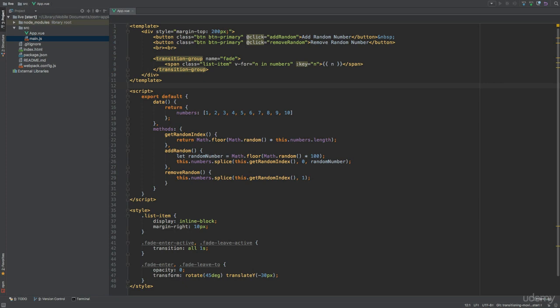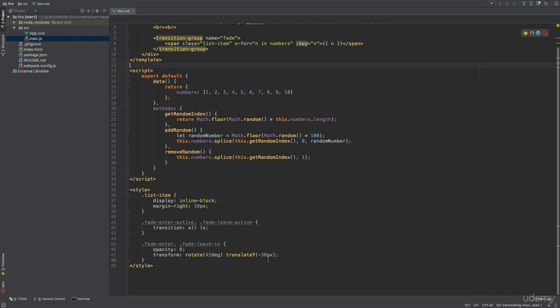elements move positions. To apply an effect when elements move, Vue adds the v-move class to elements that need to be moved in response to data changes, for instance. In our case, the class would be named fade-move since we have specified a name for the transition group component. So let's use this class to add a transition effect when elements move.